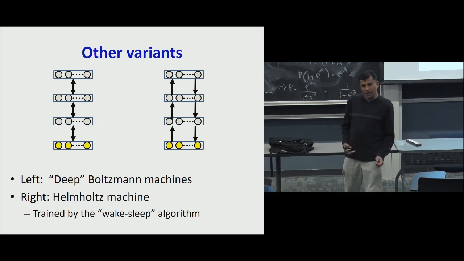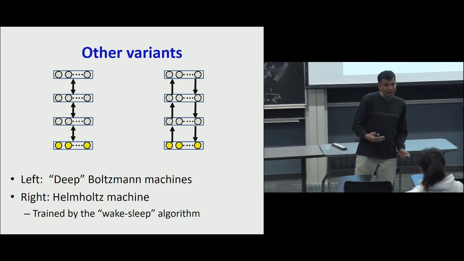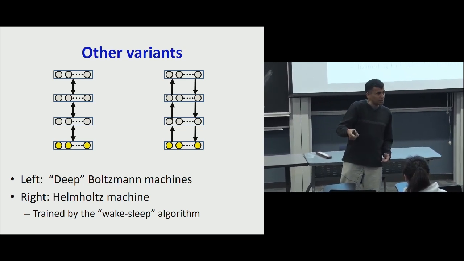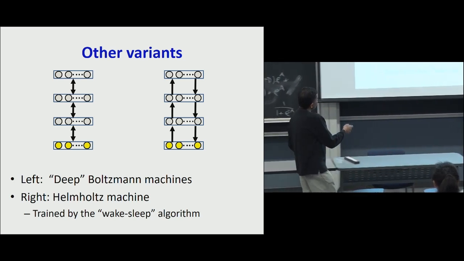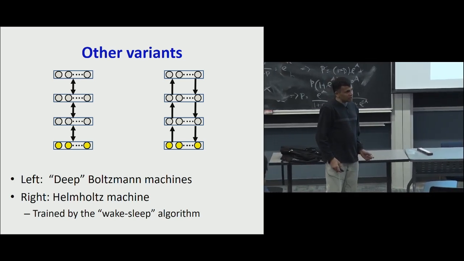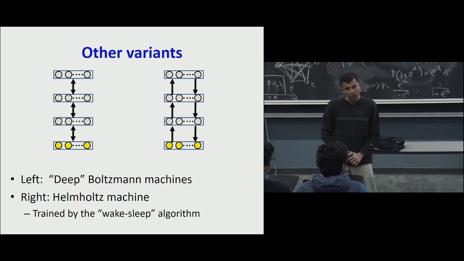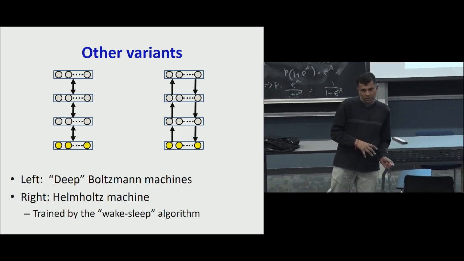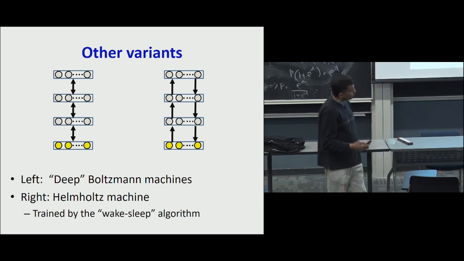Now the one extra extension that you can make is that in all of our math we've assumed that the connections are symmetric. The weight that connects i to j is the same as the weight that connects j to i. If you make the two different, then you end up with these things called Helmholtz machines, right? You have crazy algorithms called wake-sleep algorithms and so on. All of these are just basic variants of this very basic idea that I just explained, and you can build up everything on your own in just a few minutes, starting from there.